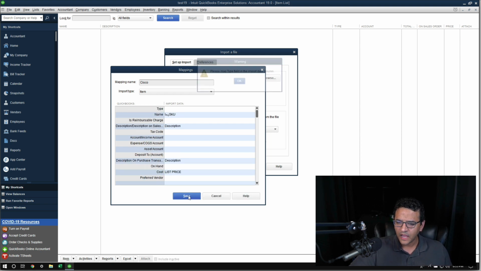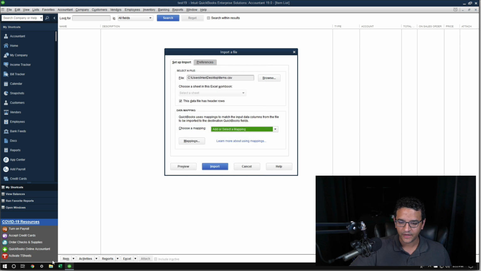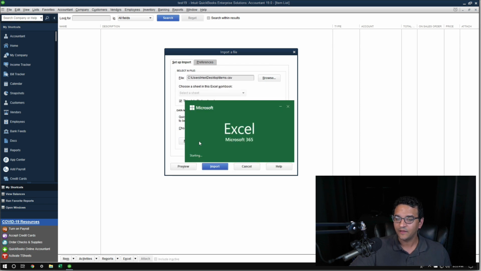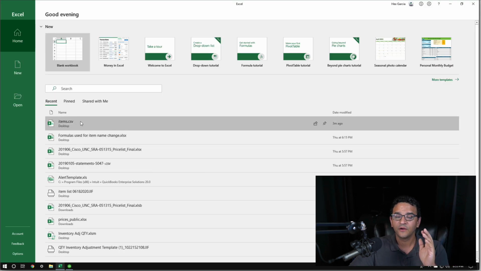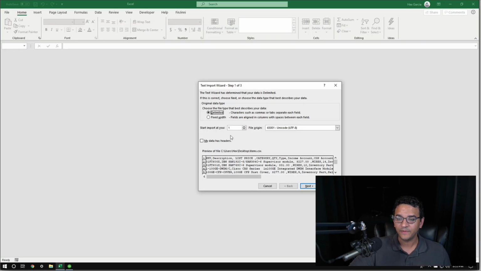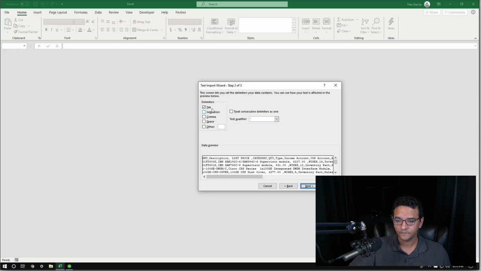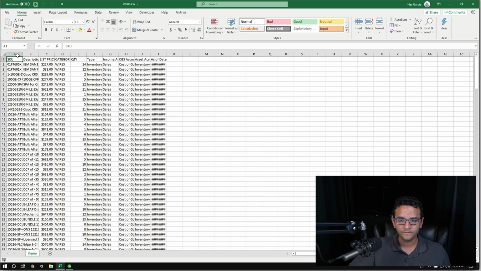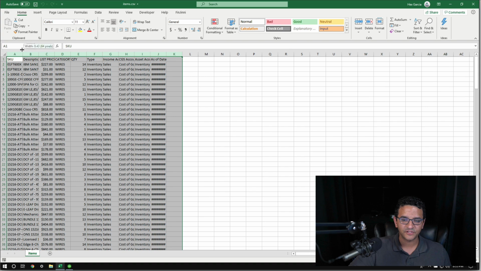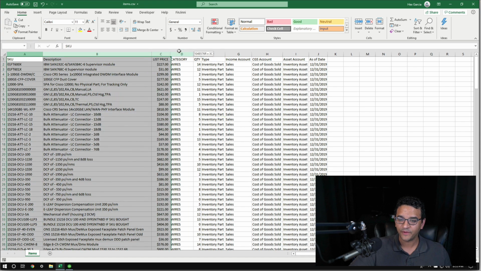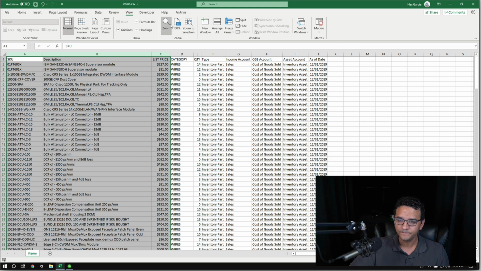So I want to get out of this import and open up the spreadsheet again. And then we're going to talk about those additional fields or those additional columns that need to be set up. So let me organize this spreadsheet again. And this is the same original spreadsheet with the 3 columns plus some additional columns I created, so I can kind of show you what the process looks like. I'm going to zoom this in so we can see a little bit better.